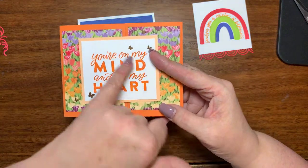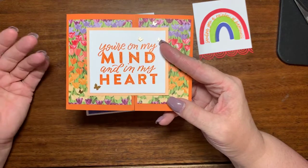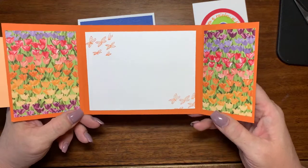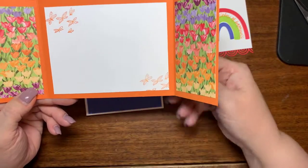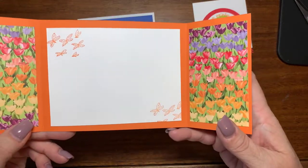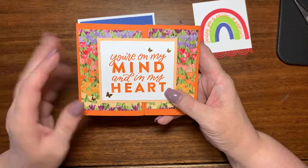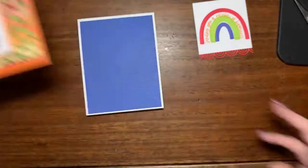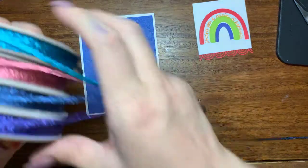Believe it or not, we're going to do another technique. This is where you can use clear embossing powder and make your embossing be any color that you want. Then I used the beautiful tulip paper that I think is still available. I'm not sure. And then finally, I pulled one little stamp from the Dragonfly Wishes stamp set, which is carrying over. I was trying to use a great mix of current and carrying over, and of course the new sentiment. I hope you enjoy that. Feel free to use it. This is just a super fun card to make. On Tour is just one of those great little fun things that the company does for us.